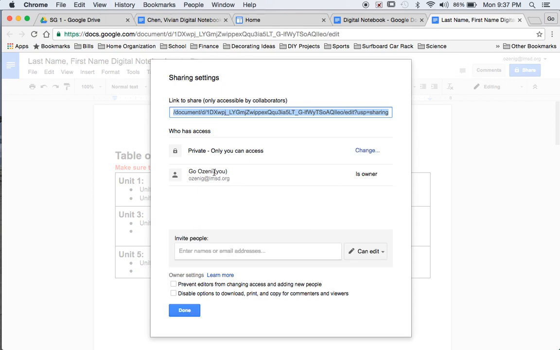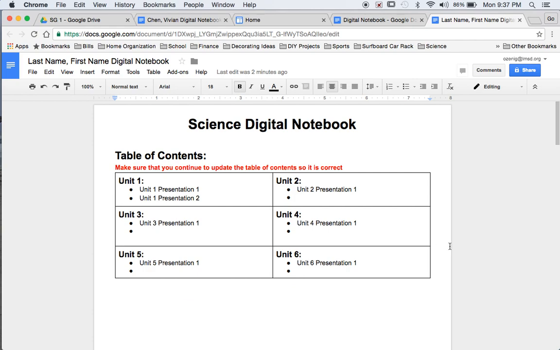And now it's going to say you are the owner, and it's also going to have me on there as well, saying I just shared it with you. All right, mine just says this because I'm sharing it with myself, so I don't have more than one in there. All right, so now I'm done and I've shared it with me. I'm good. All right, I've now shared it. I've now made a copy of it.